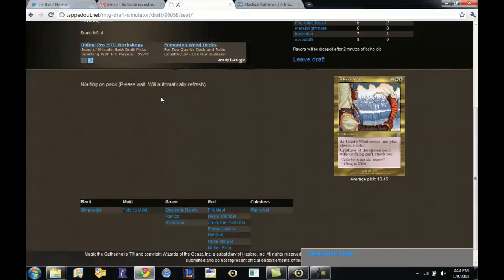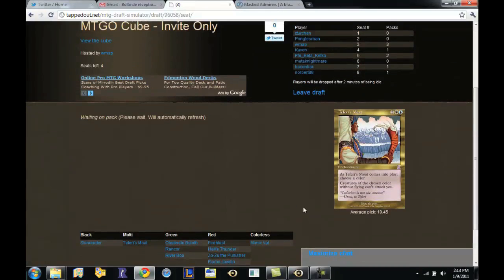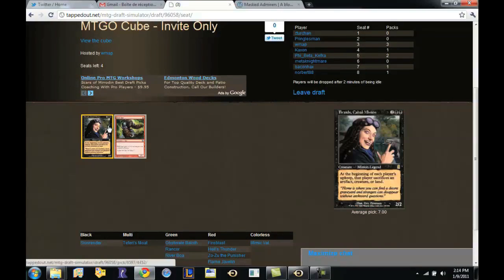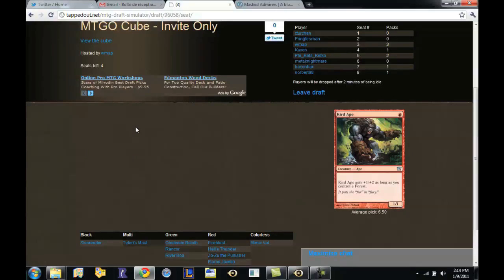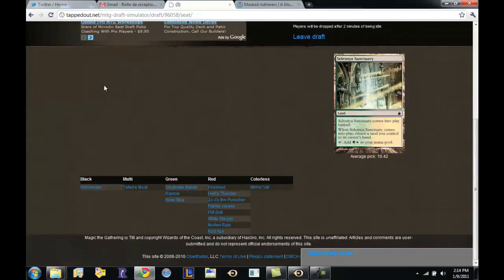Let's hate this Teferi's mode, just because if someone names red, it might undo us. Oh, Braids and Kederekt Creeper. If we end up red-green, I will happily play Kederekt Creeper. And a Ravnica Karoo, which we are almost guaranteed to not play.